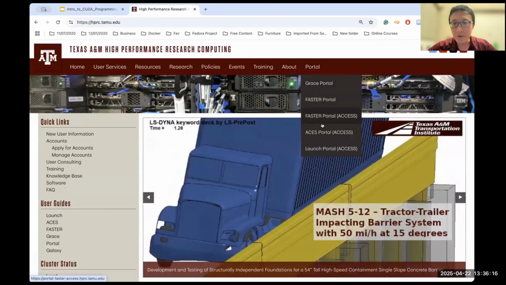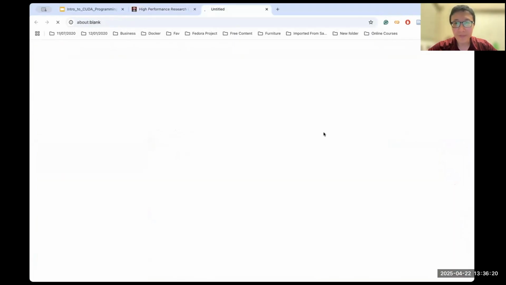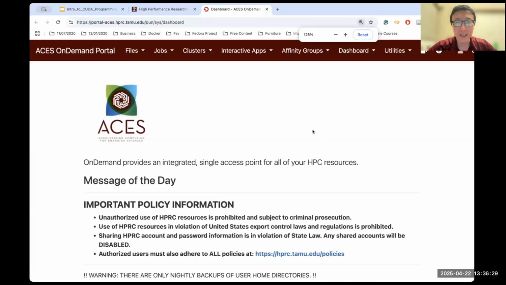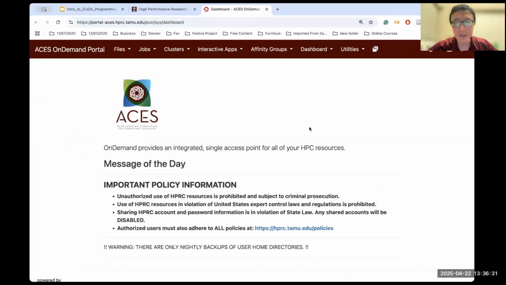Move to ACES portal access. I'm sorry, it's already logged in here, so you won't be able to see the login interface, but you need to type in your credentials and get yourself authorized to use the system.